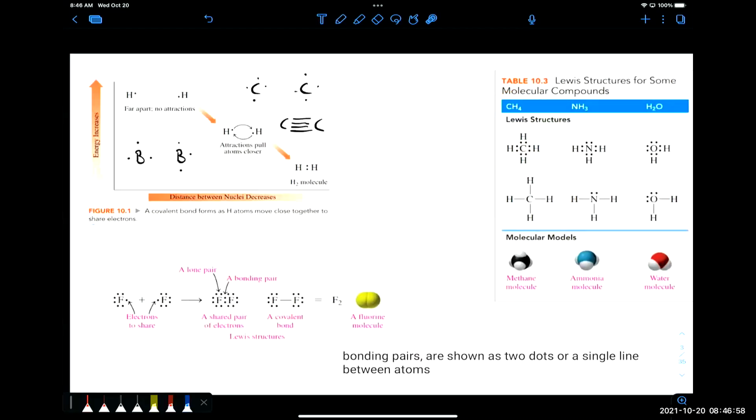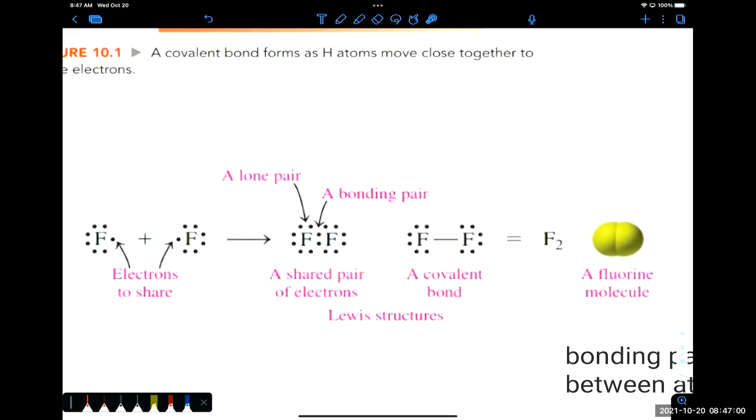Right, so, oh, here, perfect. Fluorine is another example of these diatomic elements coming together. So they each have 7. So they don't share all of their electrons. They only have to share a single electron with each other. And then they can form this bonding pair. And so that's a pair of electrons that's forming a bond between them, which we can also represent with a line. And that's why we get fluorine molecules that are F2.